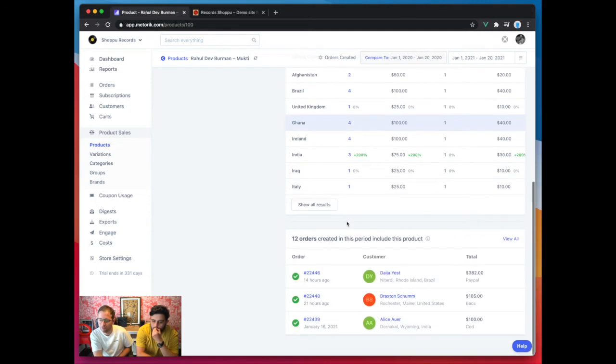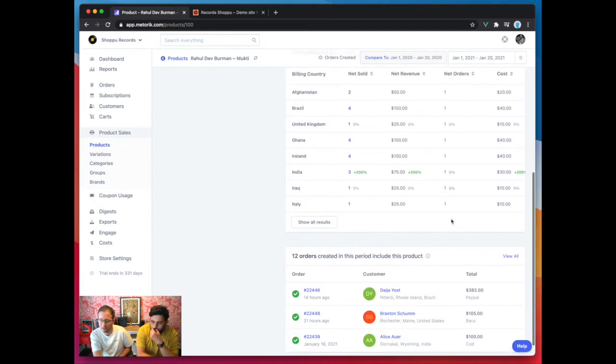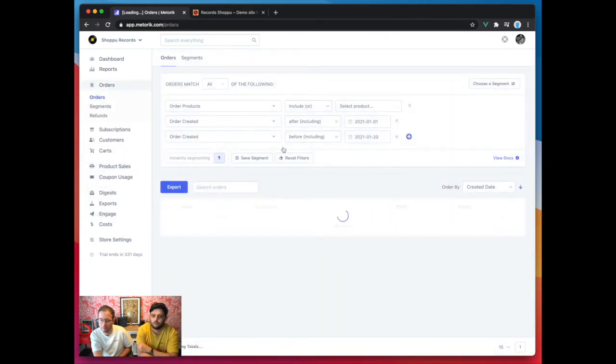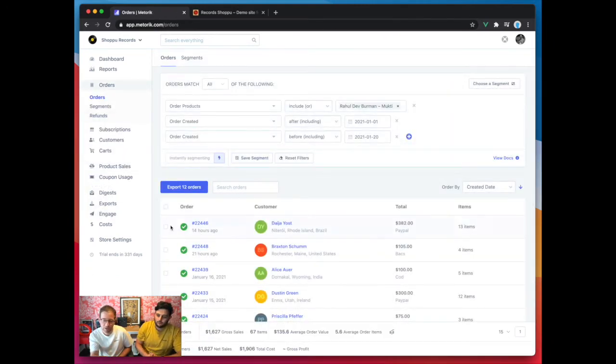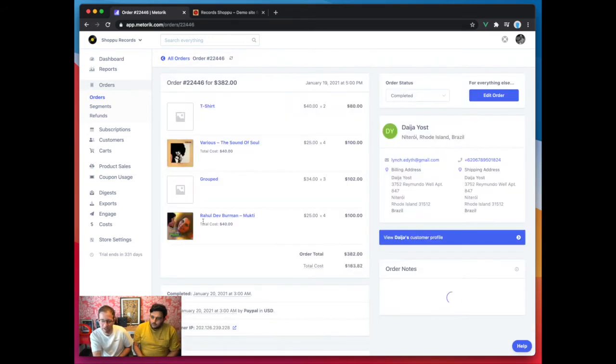And then we can actually view the data in it and click on that and view the orders for that product. Similarly, orders: click on an order, then we've got a page with all the stats for the order. So similar to what you'd see inside your WooCommerce or Shopify admin, but in Metorik, and again, completely integrated into everything.